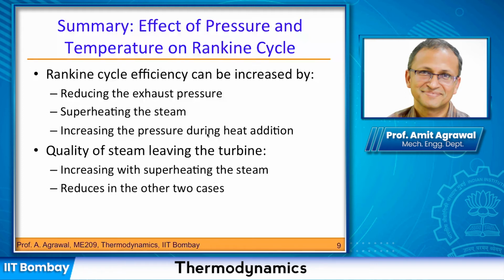That is by changing the pressure, whether we are increasing the pressure level at which the heat addition is happening or reducing the exhaust pressure. In both the cases, we are finding that the quality of the steam which is leaving the turbine is reducing, which is not something which is desirable. So that's the bottom line that we get. And again, pause for any questions before we move ahead.